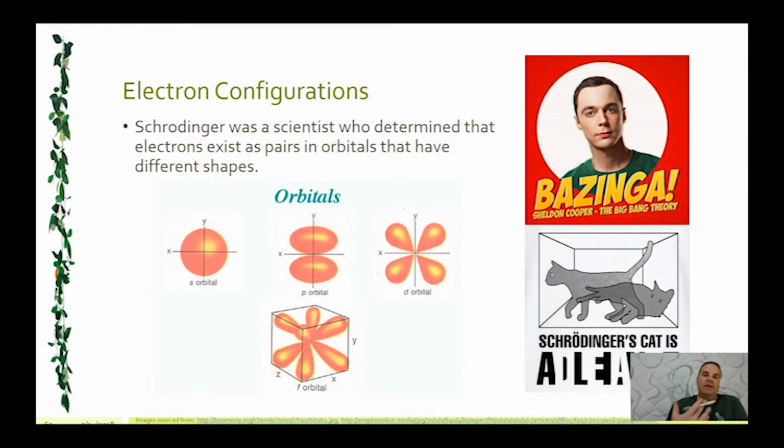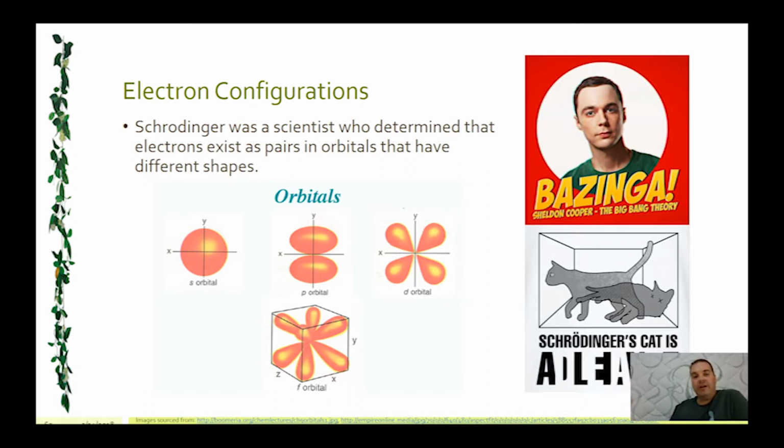Now, to understand these different energy levels, we need to look at electron configuration. Schrodinger was a scientist probably most famous for his Schrodinger's cat. If any of you are a Big Bang Theory fan, you would have heard a lot about Schrodinger's cat in one of the early seasons, trying to explain when Leonard and Penny got together. His theory was that if you put a cat inside a box with a bottle of poison set to break at an unknown time, then at any point within that box the cat is both alive and dead.